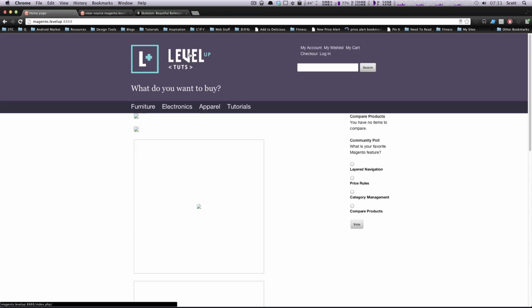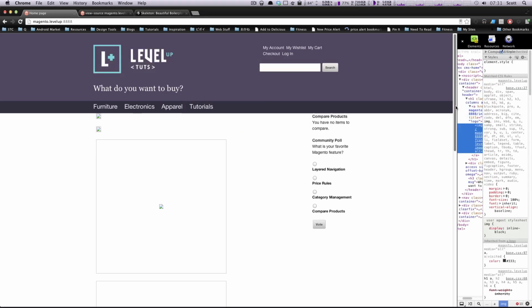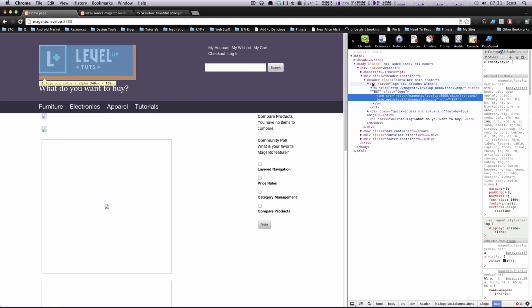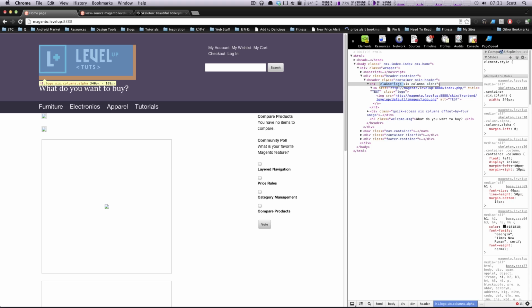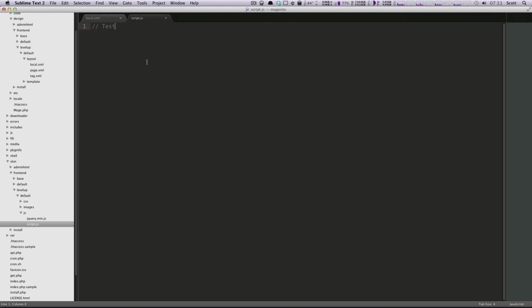Let's do something so that when I click on the logo, it's going to send an alert. So this logo, I believe, this image, this class of logo, we'll just key off of this. In our script.js, I'm going to start this with the document ready. If you're familiar with jQuery, this is basically saying that the document is loaded. It's not going to try to run any of these scripts until the whole page is loaded.